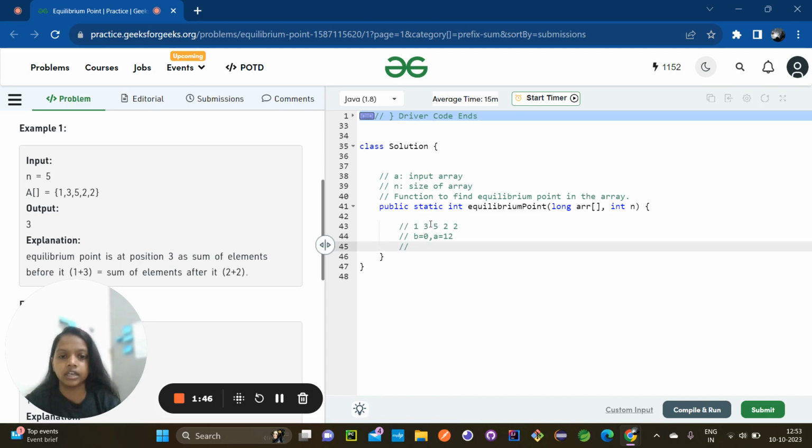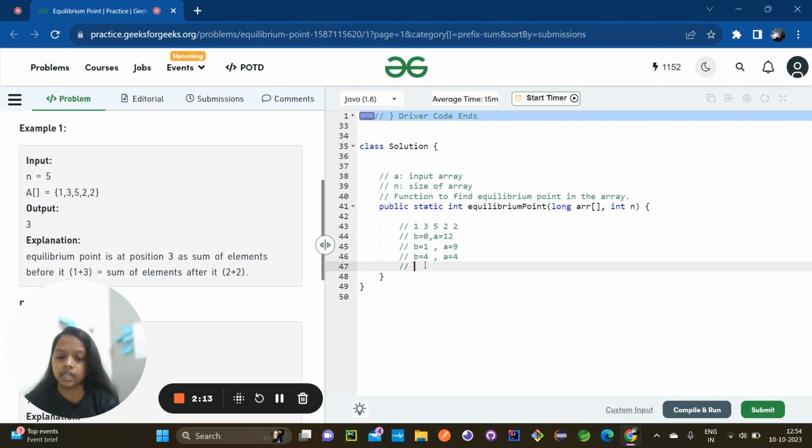If we consider index 1, before it the sum is 1, and after it is 5 plus 2 plus 2, that is 9. If we select the index 2, before sum is 4 and after sum is 4. So we got the equilibrium point and we'll return, but still I'll show the other indexes also.